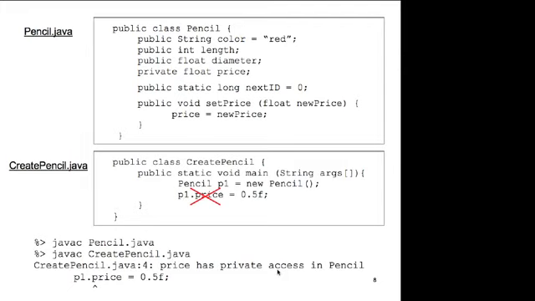So if you're brand new to programming, you can do this yourself. You can cut these, paste them, and put them in text files, Notepad, don't use Microsoft Word. Go to a DOS prompt and type in javac, or put them into Eclipse if you've got that installed. Type in javac pencil.java. Actually, pencil will compile just fine. The one that's not going to compile is create pencil.